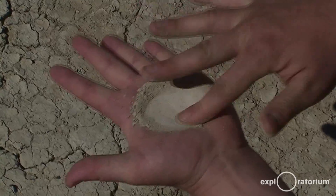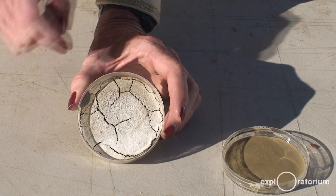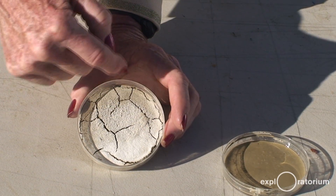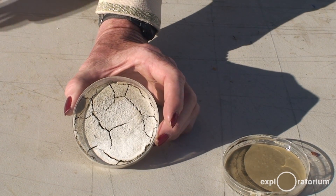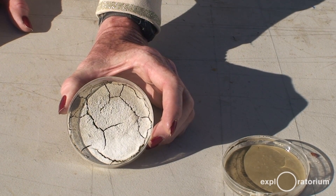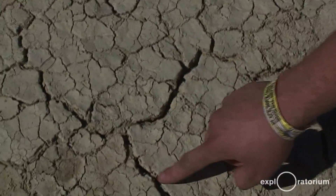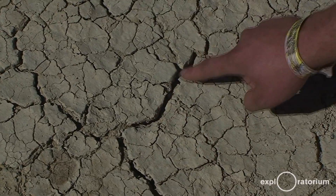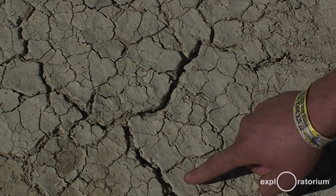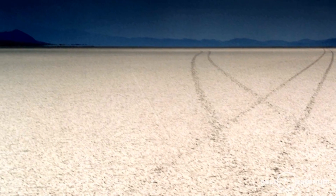That makes the surface salty and alkaline. When a material is under uniform tension, it breaks with 120-degree angles. And if it goes under tension in one direction preferentially — like if it's drying out from the edge of a lake to the middle — it'll crack at 90-degree angles. So this showed me I had a nice uniform contraction, and we see these 120-degree angles all over the playa: little hexagons of sediment.